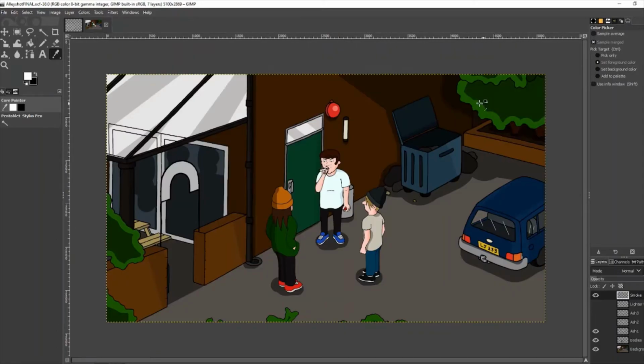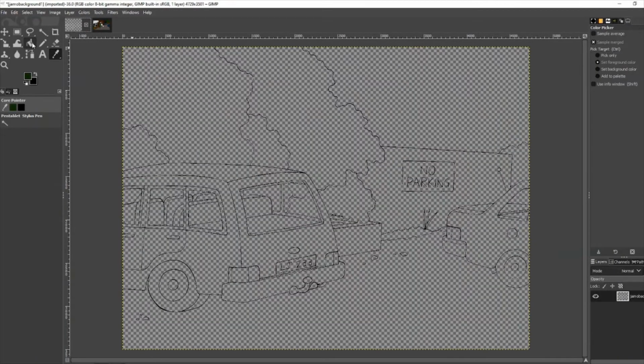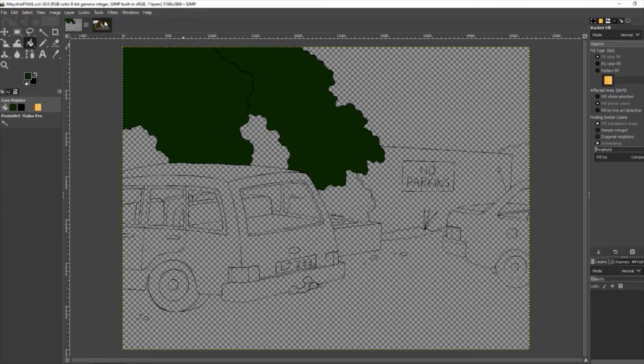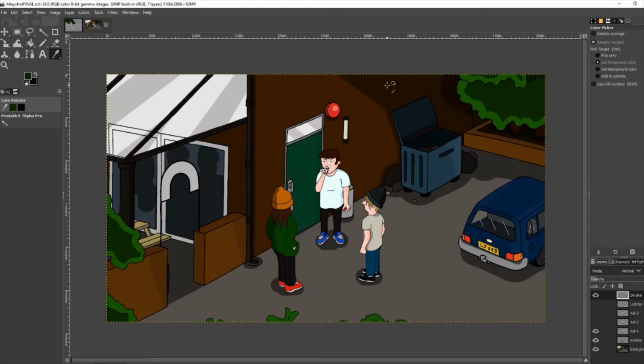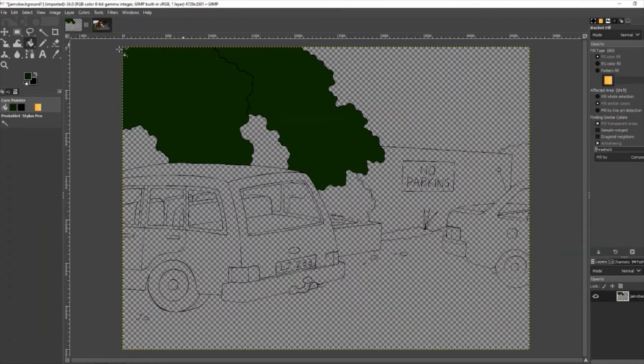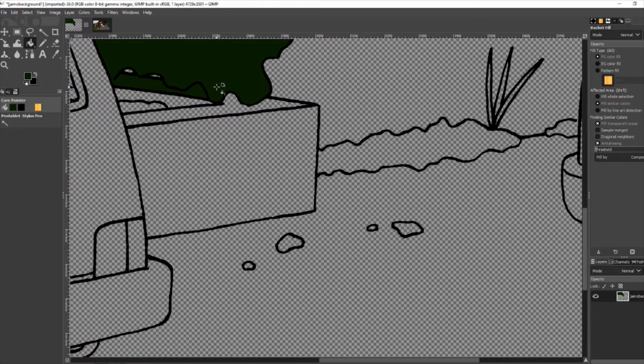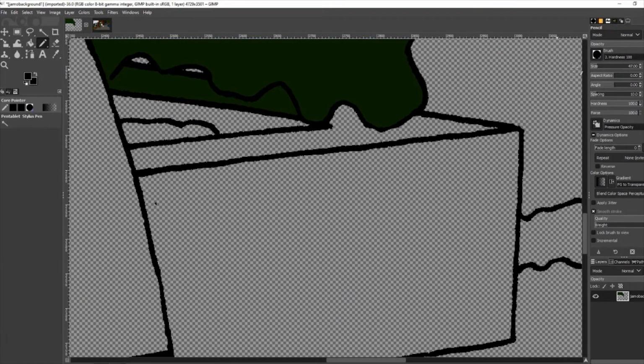For help with colouring in the scene, I'm taking a scene from before this one to give my colouring some consistency. After using the eyedrop tool to get the colour I want, I can return to my new image and block fill everything I need. Again, nothing too crazy is needed here. You could do the colour on a different layer if you want to come back to it, but the fill tool works just fine for what we're doing.